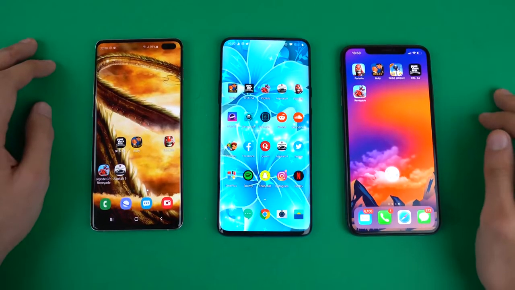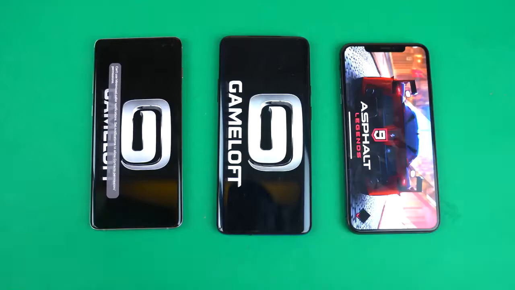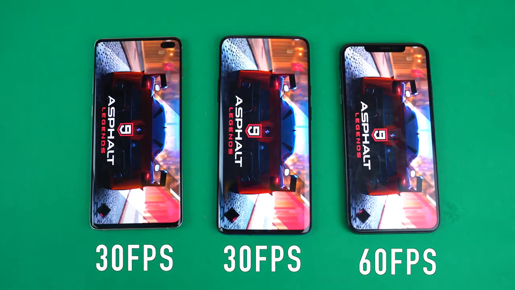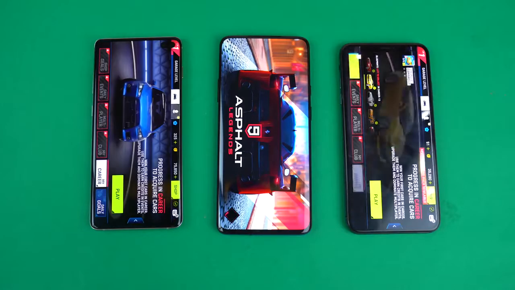Guys, I definitely liked it the best on the OnePlus 7 Pro, but let's move on towards the next game, which is going to be Asphalt 9. This game actually runs at 60 frames per second on the iPhone XS Max, so things will be really powerful there. So far on Android, it's only locked to 30 FPS. Let's see if there's any improvement.